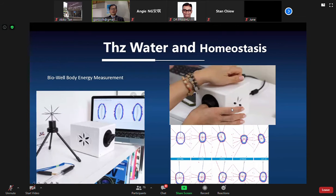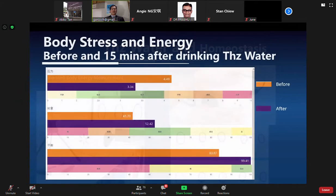Okay, here we have some of our partners, the result before and after drinking the water. So here it shows that 15 minutes after drinking the water, originally it was at a high stress 4.4 line, which is high stress. However, after 15 minutes, all the stress reduced to 3.34, which is very good. The energy increased from 41.7 to 42.4, which is very good.